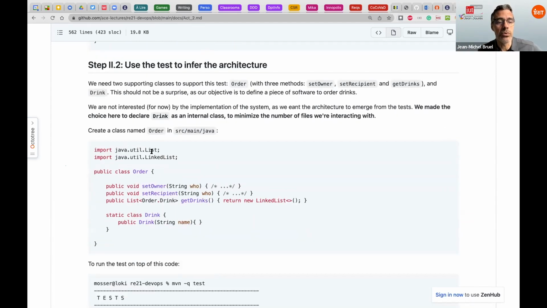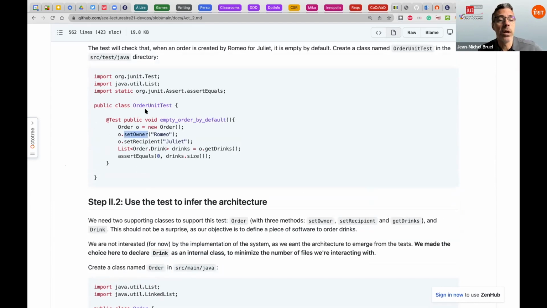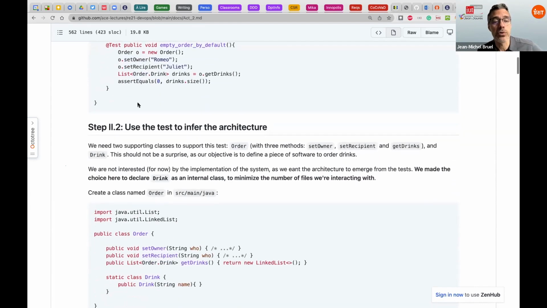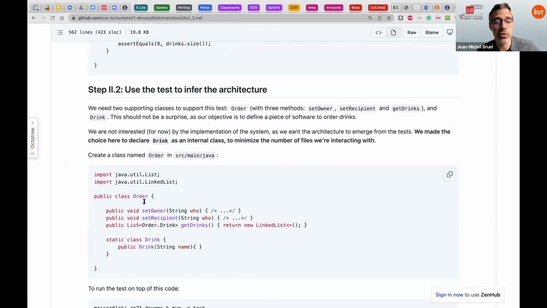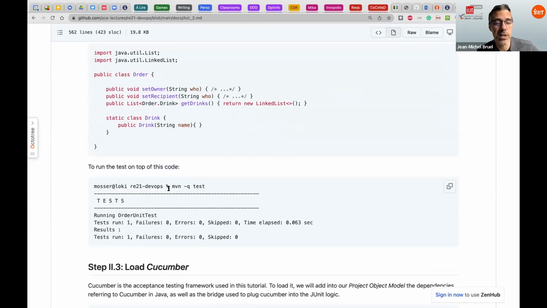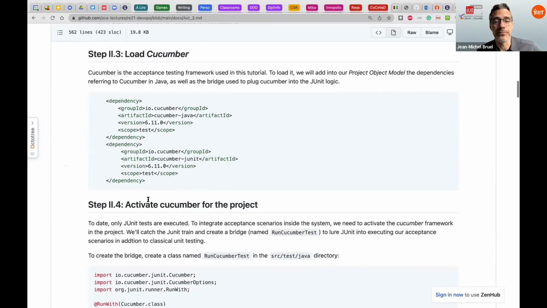So you check, and here we use TDD. So we write the test first. And of course, those tests don't pass because you are using classes that do not exist, but you're using your editor to write those things. And then using the Maven environment that is provided also, you make the test pass.